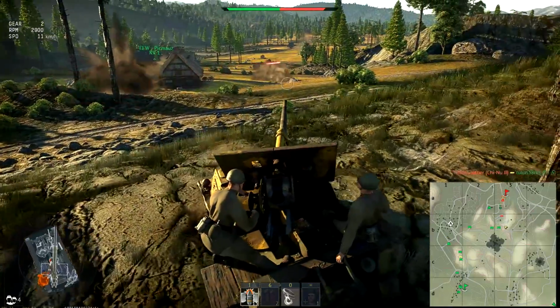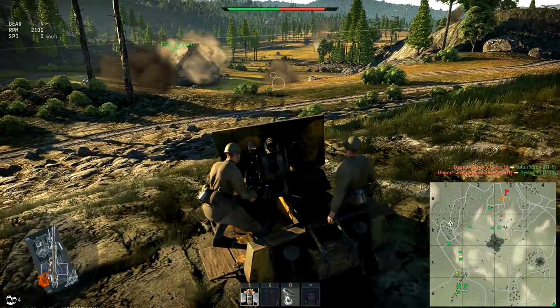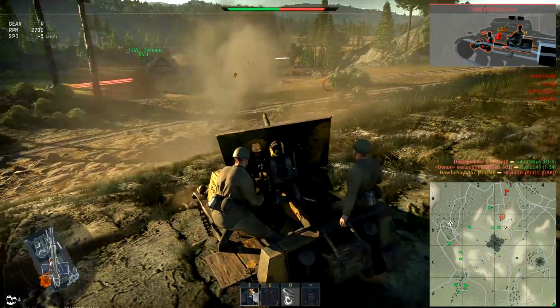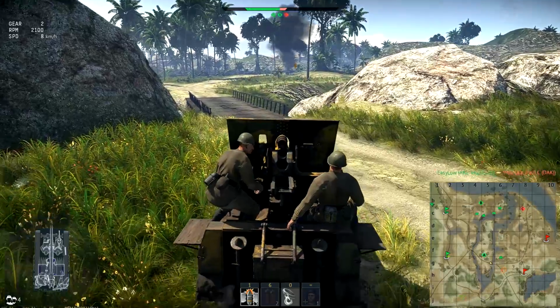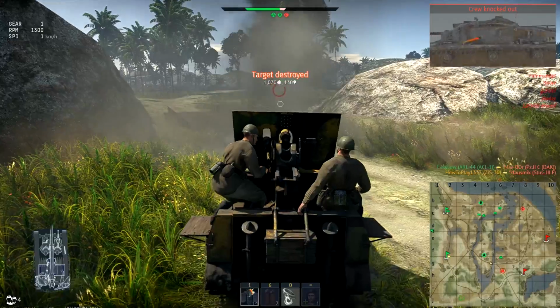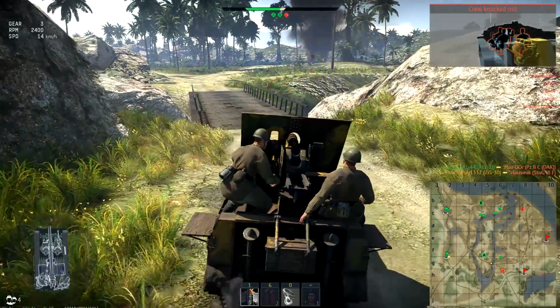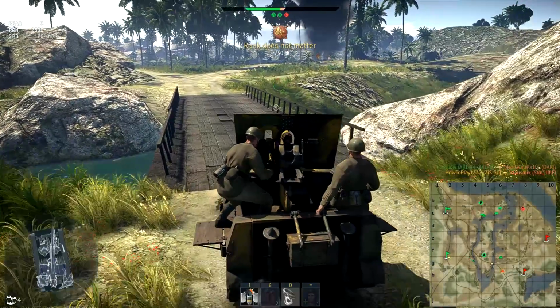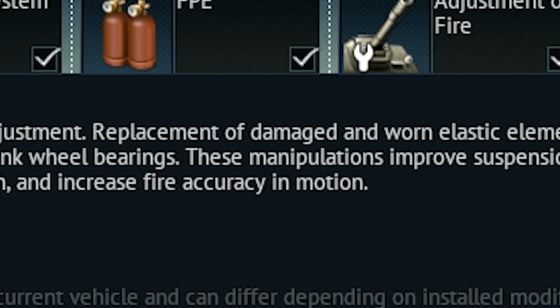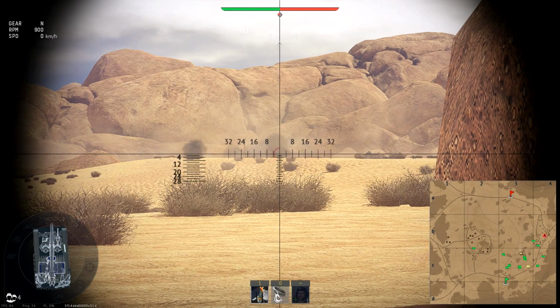This way works only when you have time to stop, which is either when the opponent is not aware of you or he is so slow that you can afford to spend some time before making your shot. For vehicles with extreme wobbling like ZiS-30, a complete stop is probably the best way. Third way is the researchable suspension modification, that according to its description increases fire accuracy in motion. The easiest and least useful way.